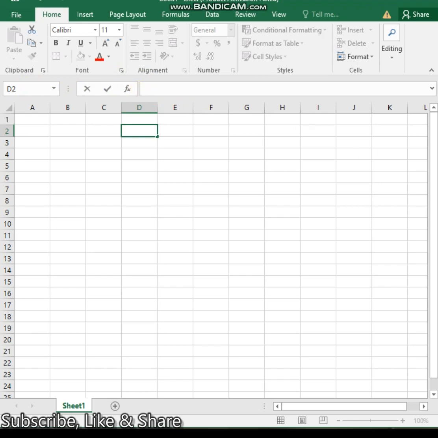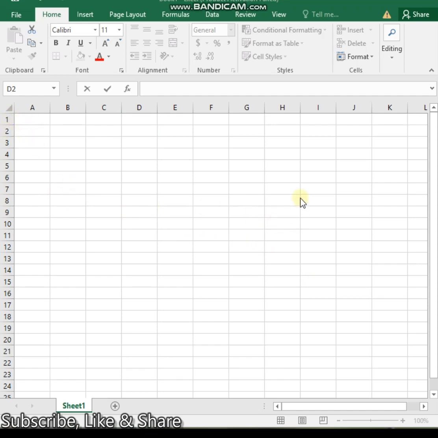Okay guys, as we keep on going, we have the row number. What is a row number? Rows are the lines running horizontally. Row numbers are the ones which identify a row. See, this is row number 1, row number 2, number 3, number 4, and so forth.